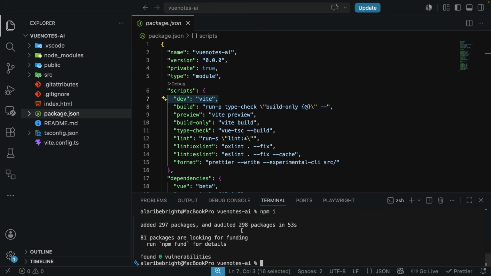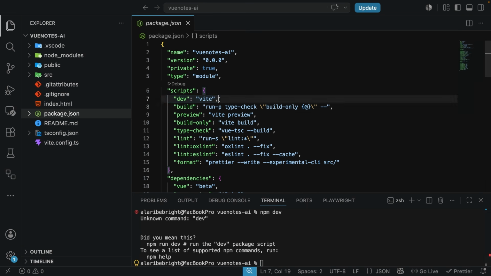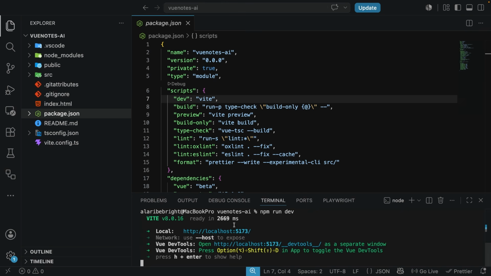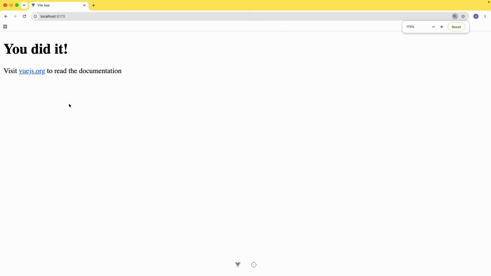So now this is done. For us to start things up, we can just run the npm dev command. So npm dev, which is going to run this dev script that we have over here, or maybe it's npm run dev. So let me just clear this. The npm run dev command is going to run this script, making use of Vite, which is then going to give us this preview on localhost:5173. Now here we have it. Here is the application that got generated for us.